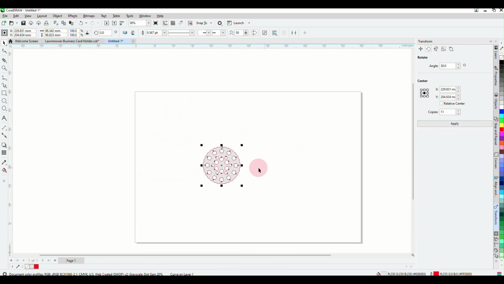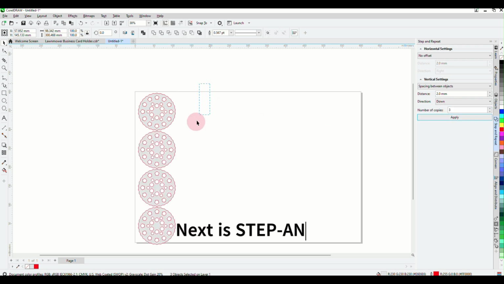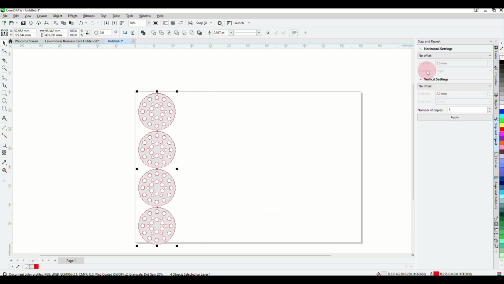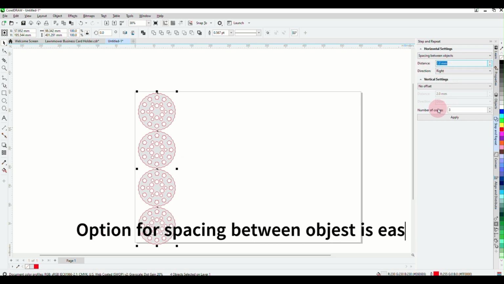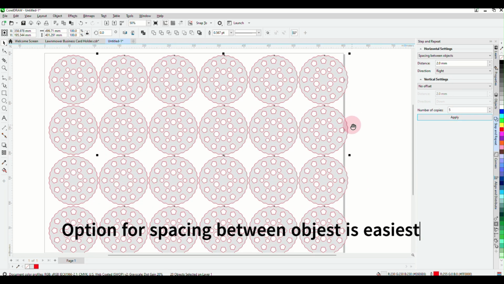And you can do that with any shape, anything that really crosses your mind. And then if we want to fill up our sheet real quick, we use the step and repeat functions for horizontal and vertical. And you can set either the spacing between the objects. I find that works better for setting up your things on your laser, because you can do it exactly to the millimeters you want between them.